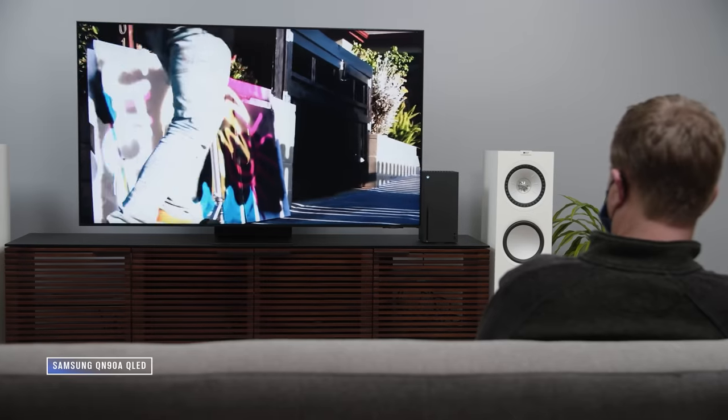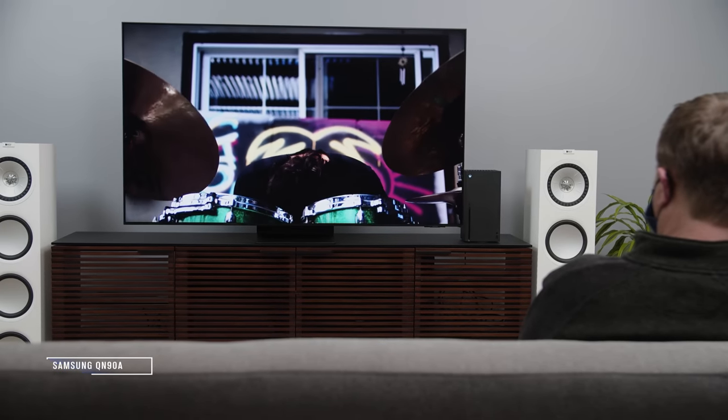What's more important is Samsung's Symphony sound feature, which lets the Samsung soundbar and TV speakers work together to create a pretty impressive soundstage. Samsung's object tracking sound also works well — sound objects seem to come from their location on screen. But if we're judging the TVs on their own merits, advantage LG C1 OLED.